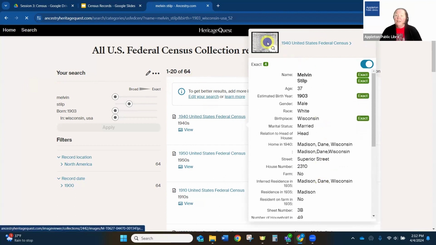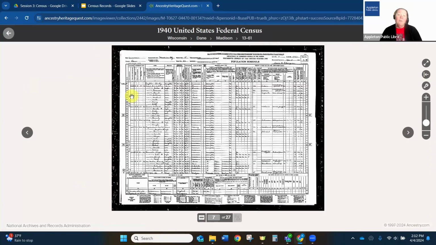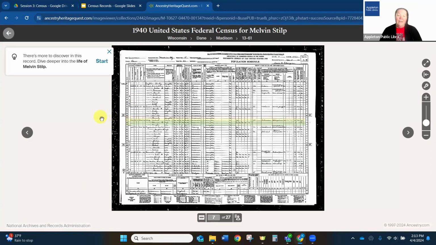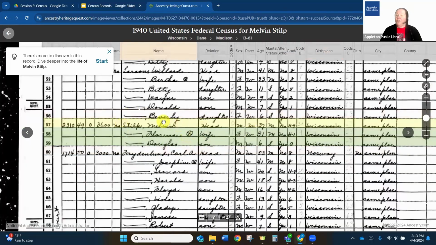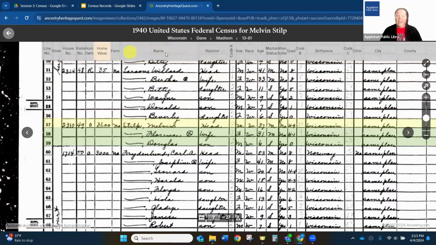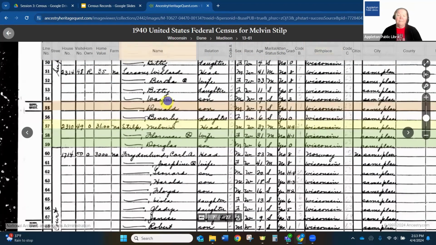So what I can do is click on that image there, and it's going to bring me right into the image of the census. And thankfully, Heritage Quest helpfully highlights it for you, so you can see where on the page that person occurs. And then you can hover over the different things instead of having to scroll all the way up to the top. You can see they have the headings up here helpfully for you, or you can highlight or hover over a different word, and it'll say what that information is. It kind of helps you analyze this record a little bit easier, so you can see all the data pieces that are pulled out in Heritage Quest.